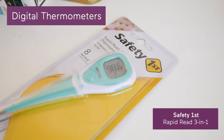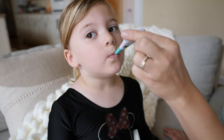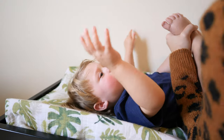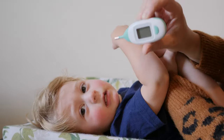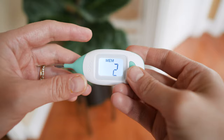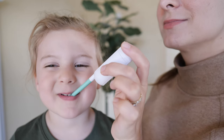Let me share some examples of popular thermometers that fit within the four types I am recommending. The Safety First Rapid Response is one of the least expensive digital options out there and takes just eight seconds to read your child's temp. It has a flexible tip for comfort and can be placed under the tongue, arm, or in the rectum, and it beeps once it has the read. The Frida Baby Quick Read Rectal is another great option with a parent-proof rectal insertion stopper to keep you from inserting too far. It also has a large display with backlight, making nighttime checks easier, and memory that stores the 10 previous reads. Frida Baby also now offers a three-in-one option with those same helpful features, so you can also check temp under the tongue or arm.